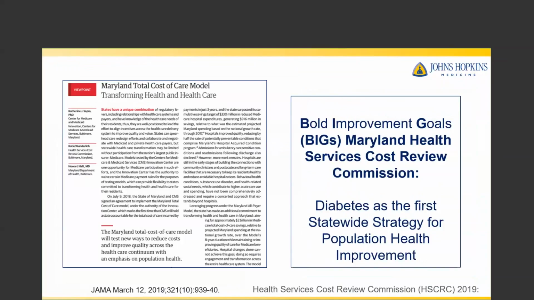I am at Johns Hopkins, so I'm in the state of Maryland. Anyone in the state of Maryland is affected by the fact that Maryland is a leading state for transforming healthcare finance models in order to reduce the growth in healthcare spending. Since 2014, we have, with CMS, had new payment models that have been tested. As of 2019, we're now on the total cost of care model. As the growth in healthcare spending is being reduced or contained, it's done via incentives and disincentives, but more importantly, there is an accompanying strategy, a set of interventions that are done in order to improve care, and that is called a population health improvement strategy. The state of Maryland chose diabetes as its first statewide strategy for population health improvement in order to meet the needs of our total cost of care model.